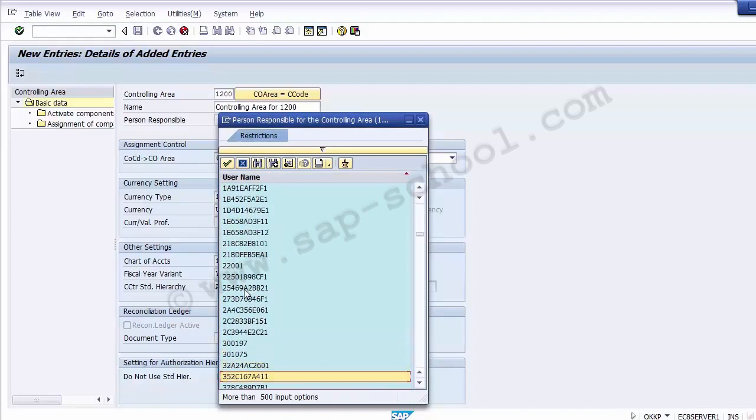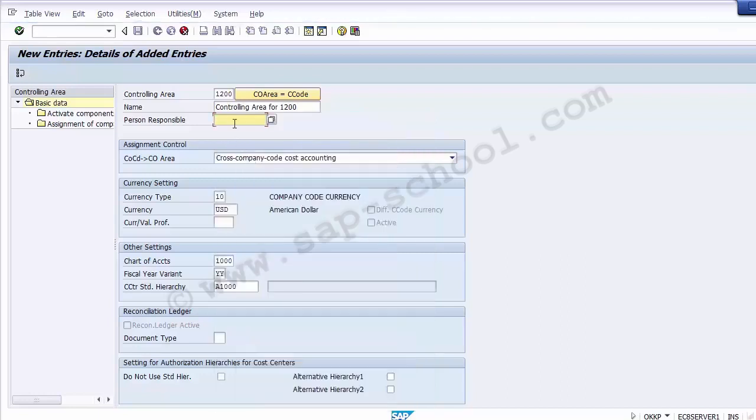The person who will be defining the controlling area with his own user ID can be taken up over here. There is a huge list of different usernames on the screen, and any one can be taken up, or it can even be left blank. Right now I'm not taking any person responsible, and I will press enter on the screen.